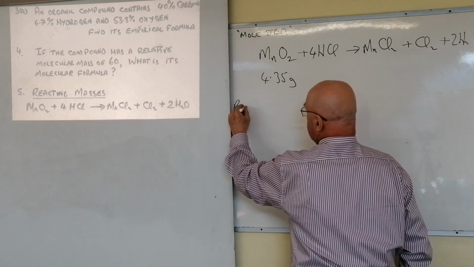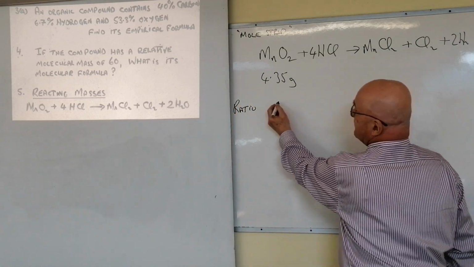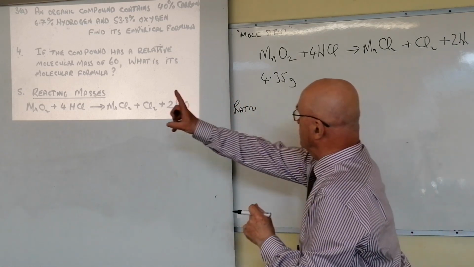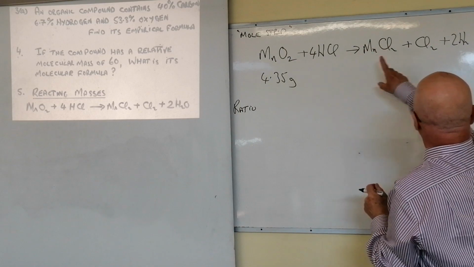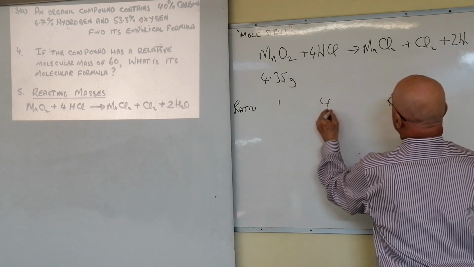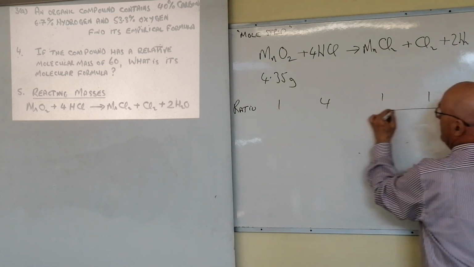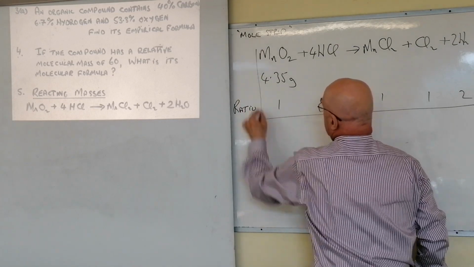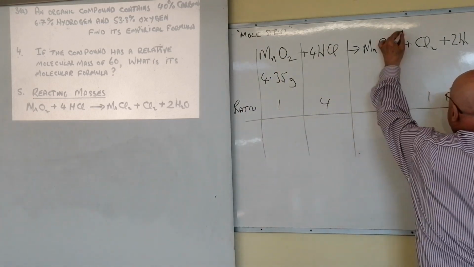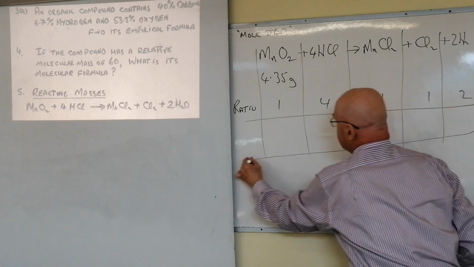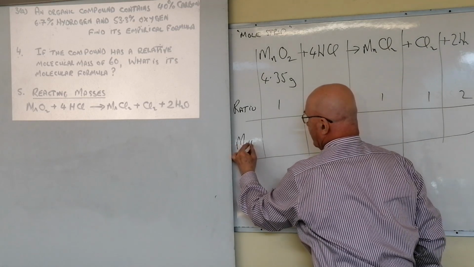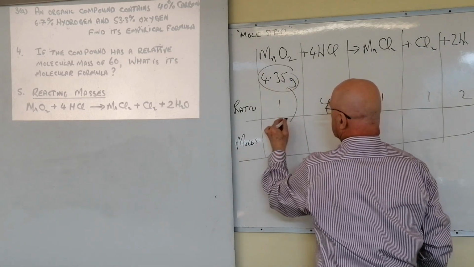The ratio strip you put in for a start, if the equation was written down correctly, is 1 to 4, 1 to 1 to 2. Okay, make sure you have that: 1 to 4, 1 to 1 to 2. Very good. And now the moles. I'm going to make a little table out of it. That can be useful because you'll segment each section then. Moles as follows.